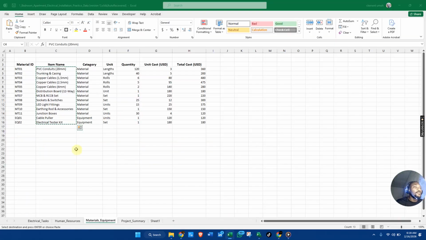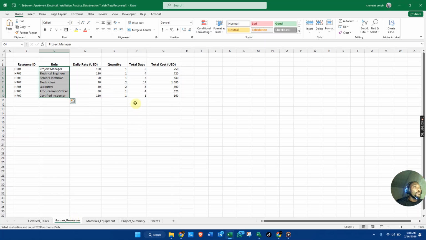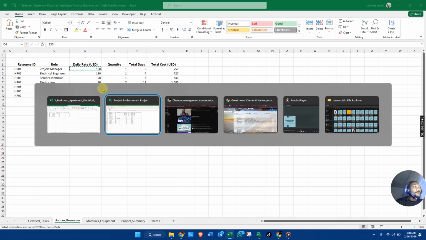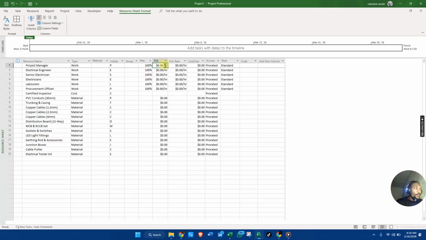So we're going to look at the different amounts needed. We're going to assign our costs for each of the amounts. So look at the daily rates, $150. So come here, click $150. No, standard rate. Yeah, $150.